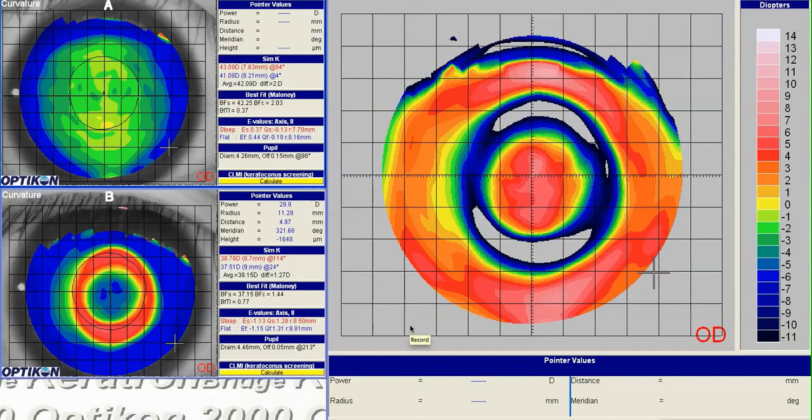This is an orthokeratology case where the patient is complaining of glare at nighttime, and the patient's also a little bit undercorrected in the right eye. Right now I have a difference map up for the right eye, and if we look at the differential, we're getting a little bit over 6 diopters of treatment at the apex of the cornea, but it does peter out fairly quickly. So we're getting enough treatment, it's just not spread out over a wide enough area.